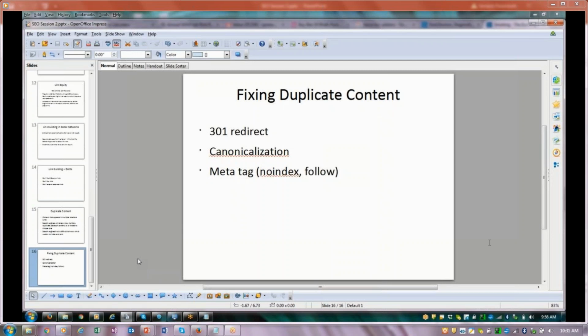So this meta tag is the most popular one among SEOs. These three would depend on the reason why we have duplicate content. So first we can talk about the 301 redirect. That is actually simpler than the other ones.